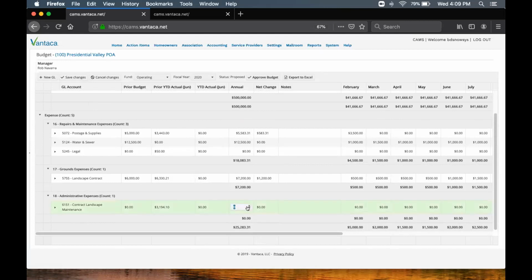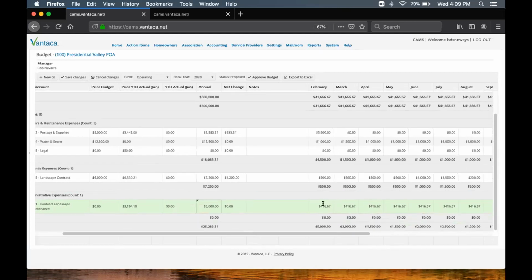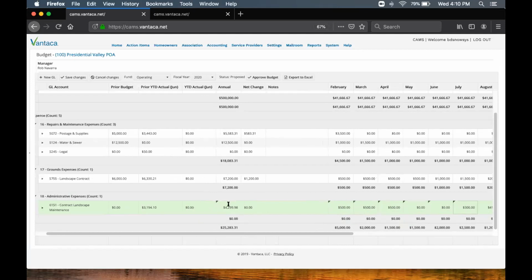And then now I can go in and say, all right, maybe my total amount for the year is $5,000, or maybe I want to spread this out differently over the different months. So maybe it's going to be $500 this month. I'm just tabbing through. Maybe we don't have any charges in May, none in June. What I want to show you here is you can enter things on the monthly level, and that will sum total your annual amounts appropriately.